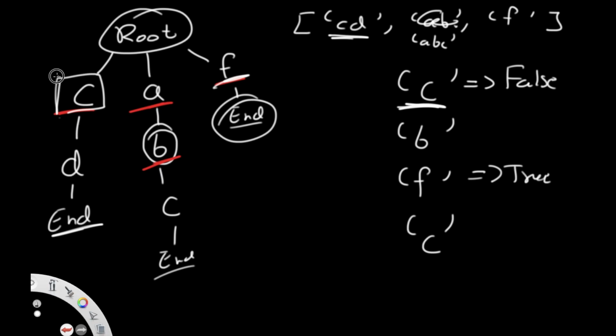So we have the C over here, and obviously that's not going to be one of our answers. And the other one we have is the C over here, and it has an end node with it. So this means that we've found the entire word. And this is why we added B to our nodes. If we did not add B to our nodes, we would not have reached C.